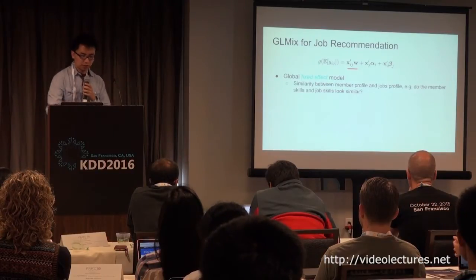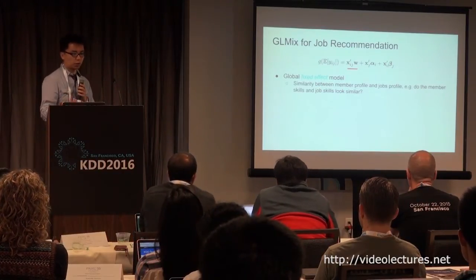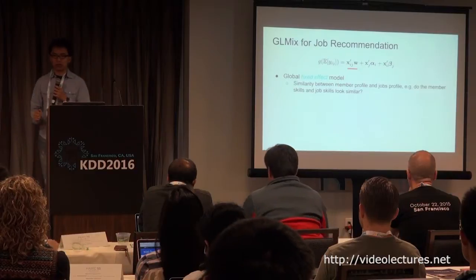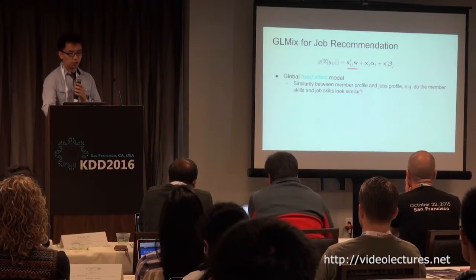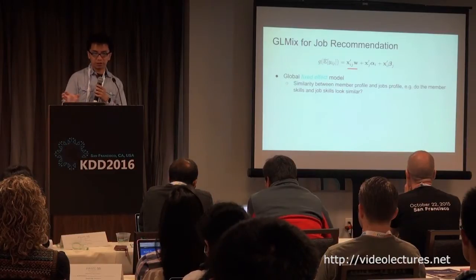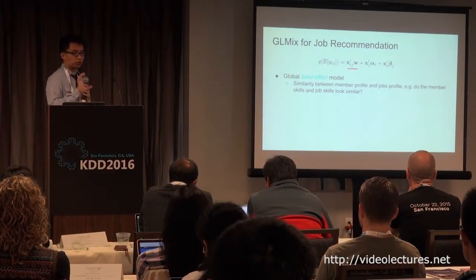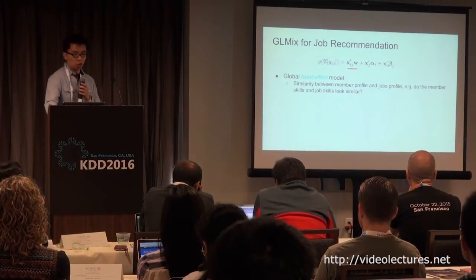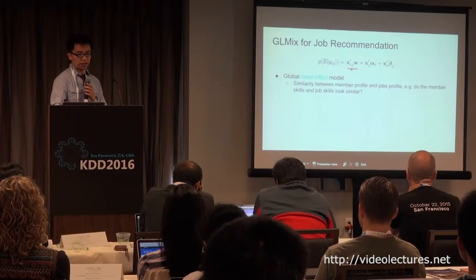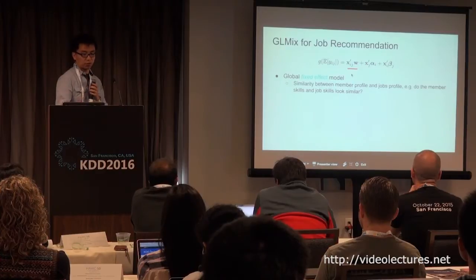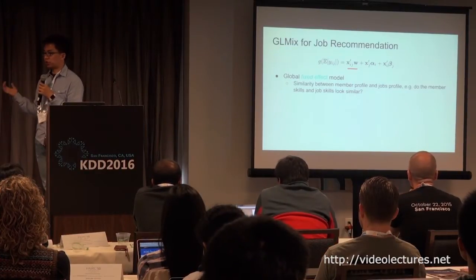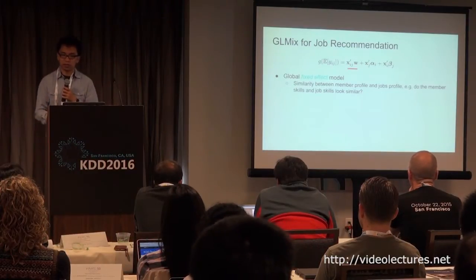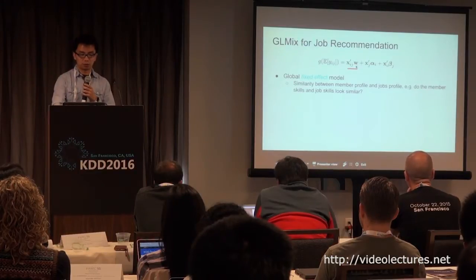So here is more explanation and discussion of what GeoMix is and how GeoMix works for our key running example, job recommendation. We still have the global model, which we call, and don't worry about the terminologies because we will see them over and over again during the hands-on tutorial, the global fixed effect model. This is the first model, aka the logistic regression model. It measures similarity between member profile and job profile, as Photon mentioned. So this is just a very traditional logistic regression model. We get the features, the interaction features, all types of features, and we learn a logistic regression model. And this is a global model.